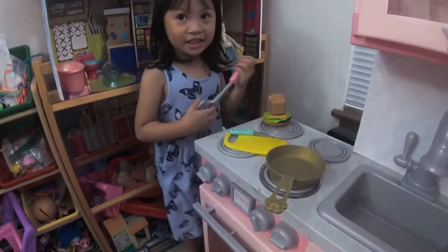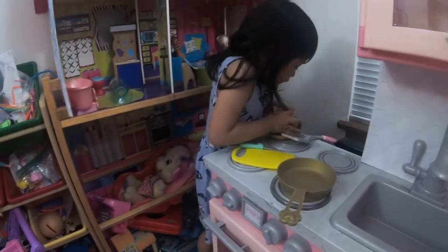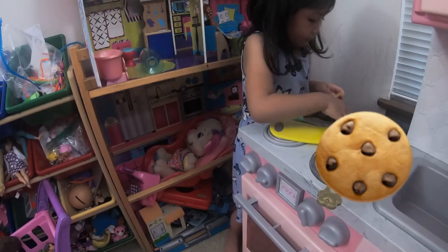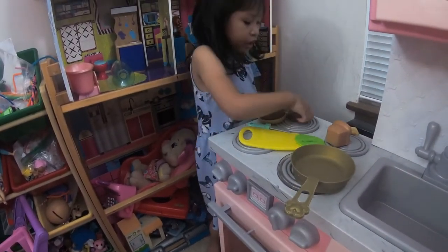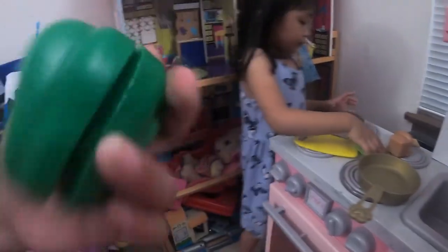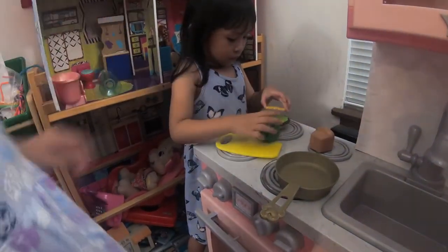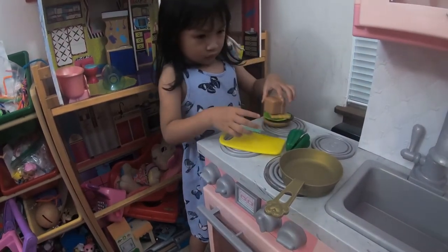Let's see what we have. I got bread. We got a cookie. That's nice and sweet. But let's find some other stuff that I have. Remember the meat? I'm putting one meat for now. Look at this. It's a bell pepper, a green bell pepper. Why don't you chop that up? Maybe that can go good. What can I use that one for? Maybe she could find the other one.